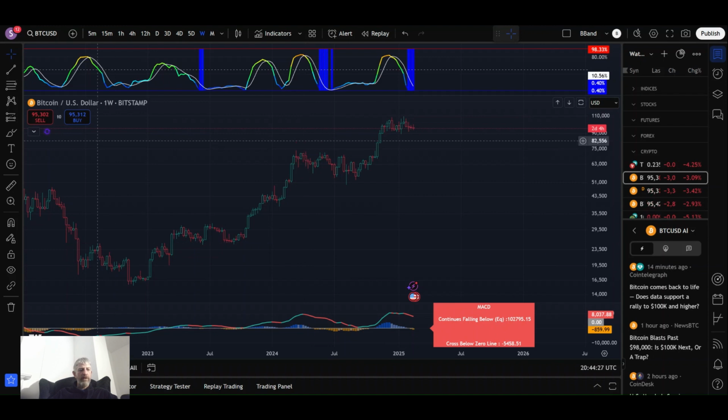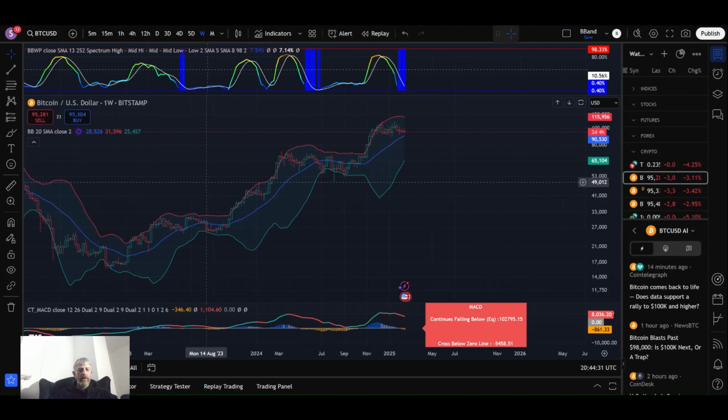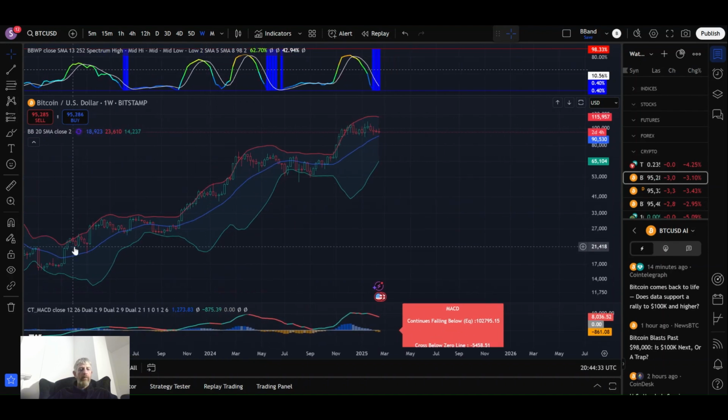To give you an extra spin, you could indeed put a Bollinger Band on, and you can see that whenever there was a move, Bitcoin was above the midpoint of the Bollinger Band. So every time volatility expanded, it was very likely that expansion was going to see a move to the upside because of where Bitcoin was positioned relative to the 20 SMA on the weekly time frame.